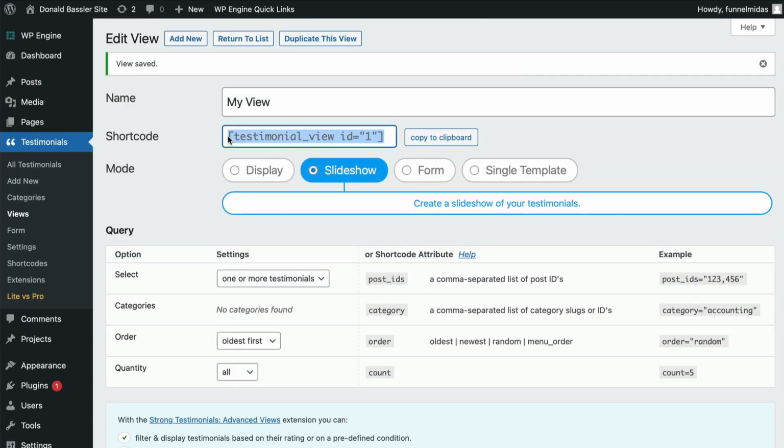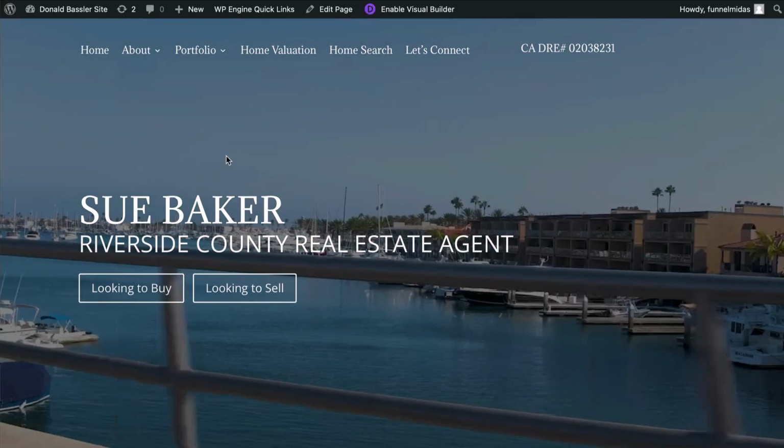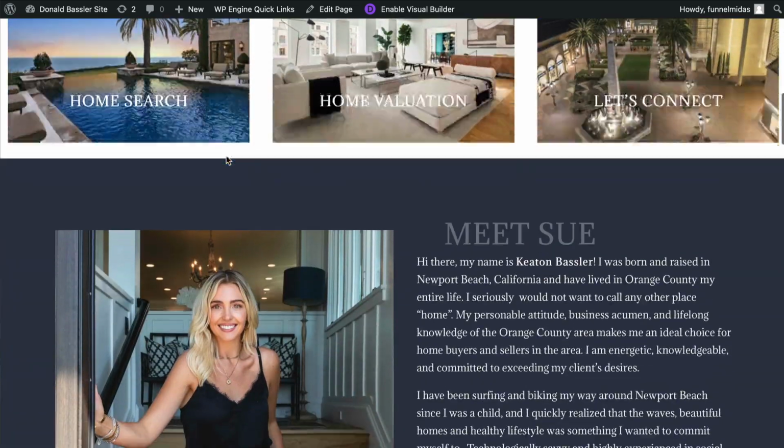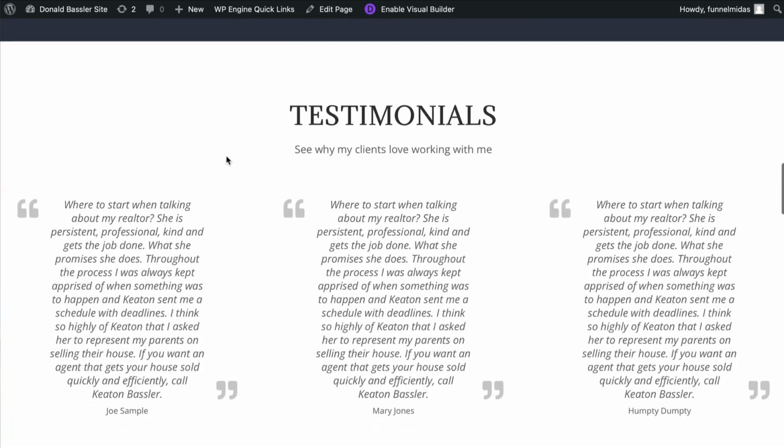Now you see it gave us this short code. The good news is that I already have your Divi Global layout for testimonials configured with this code. So you don't need to do anything else. Now you'll see that when we go to visit the site and we scroll down, your testimonials will be here.